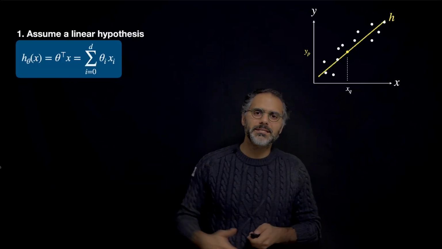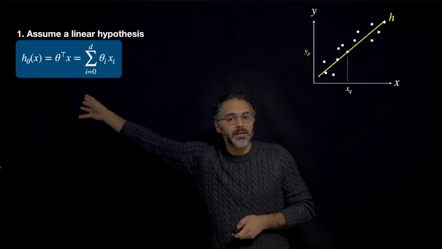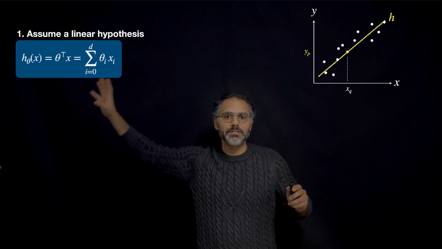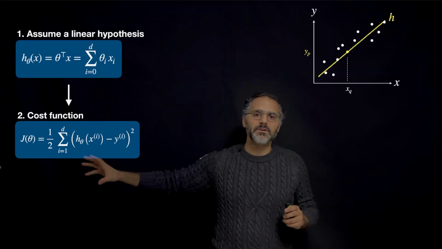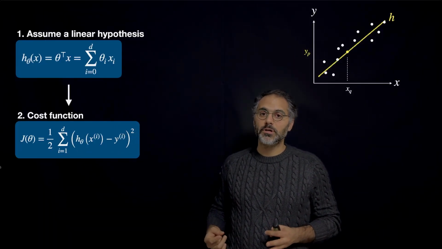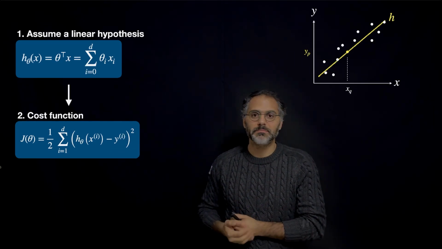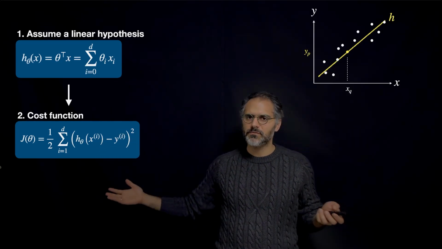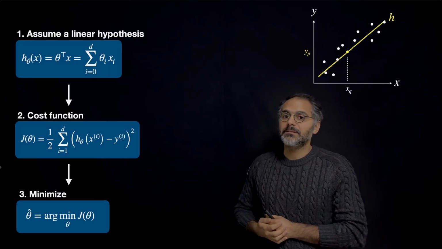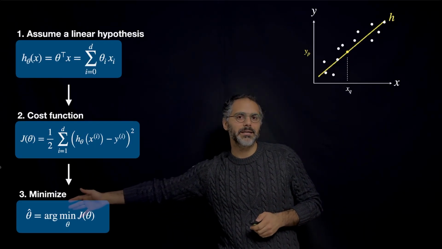And so let's summarize things a little bit here. Assume a linear hypothesis. We assume that H is actually theta transpose X. It doesn't have to be that way, but we assume that. And for this case, we define the cost function. We assume the square loss, but again, it would still work if it's absolute loss. Gradient descent would still work in that case. And you can imagine other types of losses, maybe to the power 4. Would that be useful? I don't know. And then you can take that and minimize over theta to find the best theta. This is going to be my theta hat.